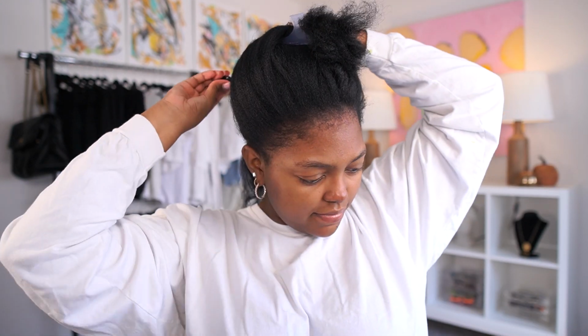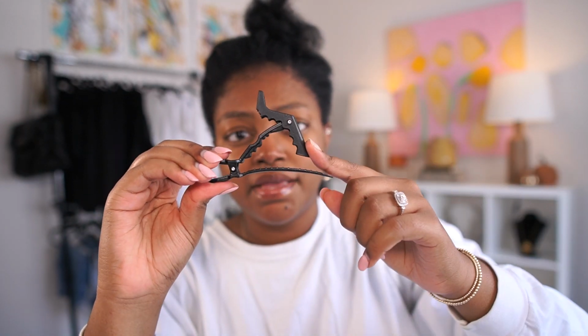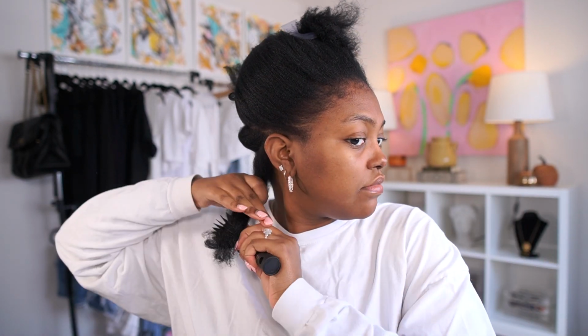These are my favorite kind of clips. I don't know what they call them, alligator clips maybe, but these are the best clips for natural hair, and I always use them when I do my hair and in my videos. They have them at the beauty supply, but I'll link some down below as well. And I also have a rat tail comb and my Pattern Beauty detangling brush.